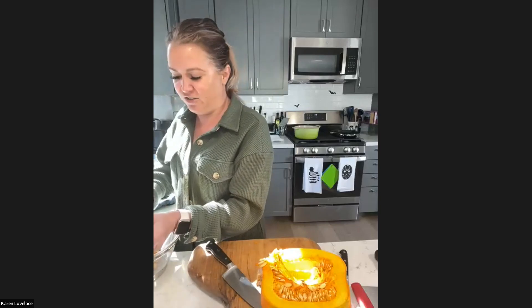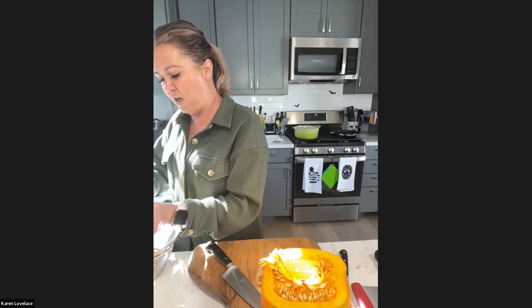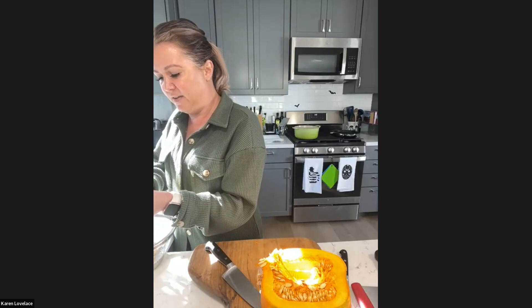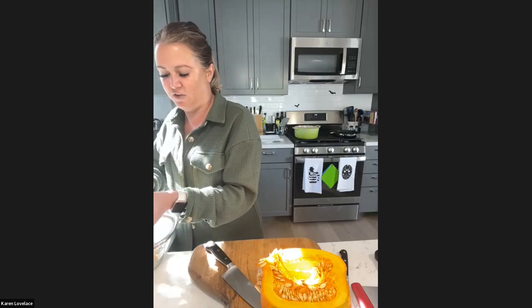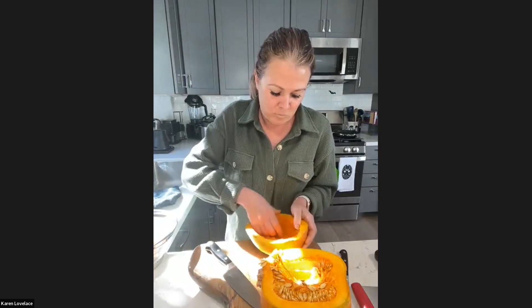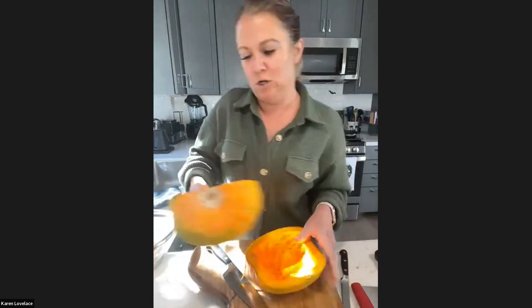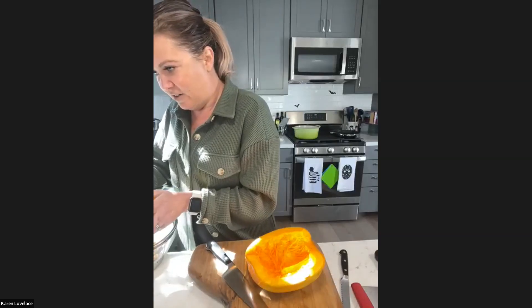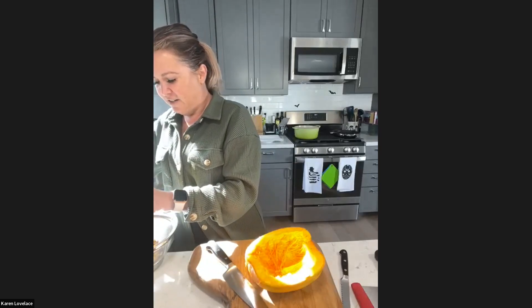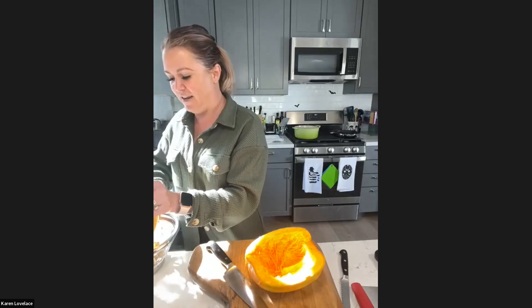I love when kids have gotten a hold of the parents' journals — it cracks me up every time. The parents may not find it as funny as I do. It is pretty stringy inside; I'll cut that off when I start sectioning it more. I don't like using a spoon to get my seeds out. I am a tactile person and I don't have sensory issues, so I very much enjoy getting my hands into it.